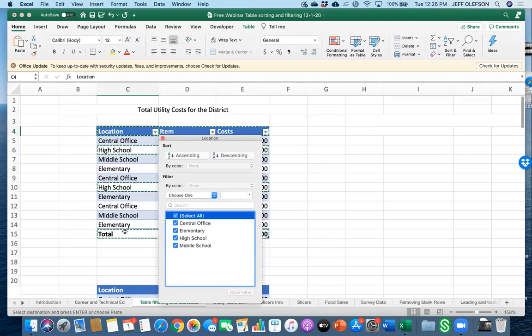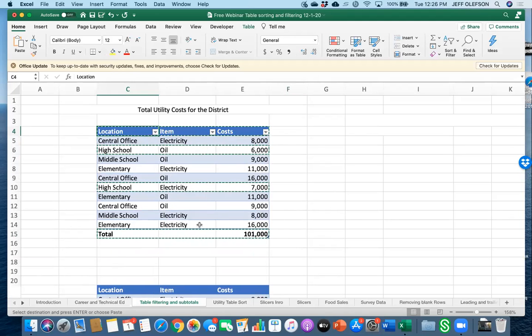Okay. So here's all my data. Do I need to, it depends on how you have it linked. It might, depending on how you did your linking.